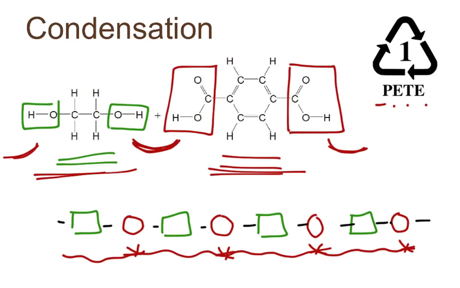Polyethylene terephthalate ester. And you see that on the bottom of water bottles. So if you're ever drinking some water in a water bottle, it's made out of polyethylene terephthalate ester, and it's very recyclable. And that would be called a polyester, because each of these little acid and alcohol groups is an ester formation, just like we did in class. And so, since we're doing it over and over, it's a polyester.